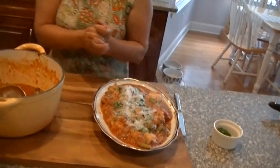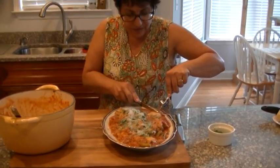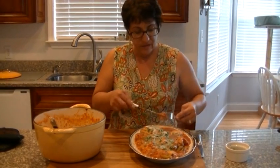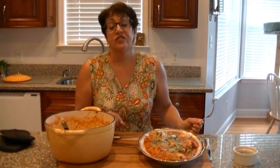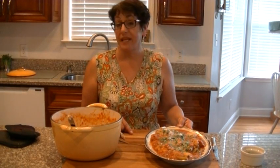You could have this with pasta or without. I'm going to sneak a piece. Oh, that sauce, those peppers — so good. The peppers are still crunchy; they haven't gone all mushy and overcooked. The chicken is perfectly cooked — it's moist, it's not dry. And the sauce has a little bit of that spice from the hot pepper. Absolutely delicious. A great meal for a special occasion or any day. Enjoy.